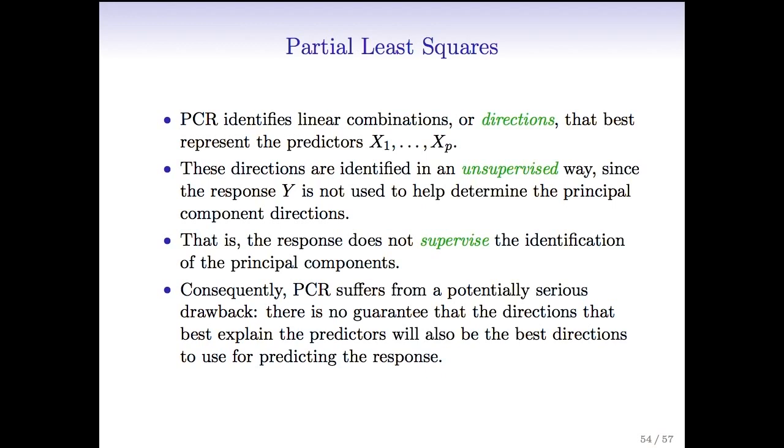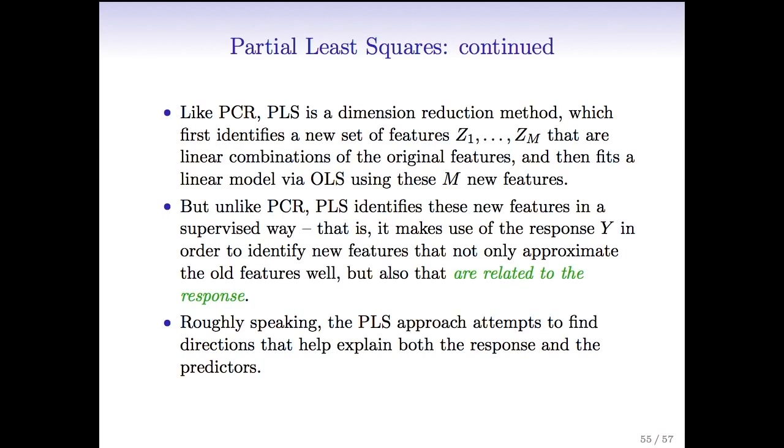And partial least squares is just like principal components regression, but it selects these new predictors, z1 through zm, in a supervised way. It's going to choose z1 through zm that are linear combinations of the original features, that are directions along which the original features vary a lot, but that are also directions that are related to y. So instead of just looking for a direction on which x varies, we're going to look for a direction on which x varies that also has to be related to the response. And so the goal here is to be able to more effectively predict the response, because we explicitly think about the response when we're choosing these new features, z1 through zm.